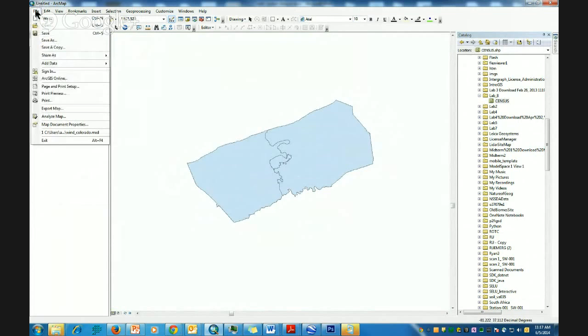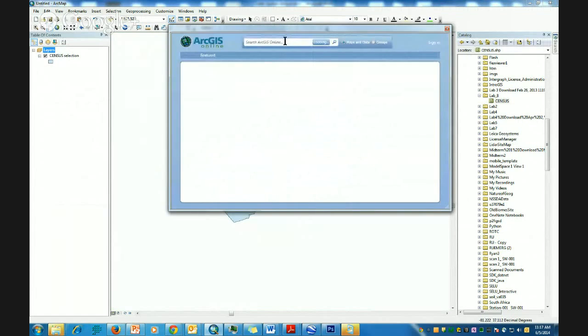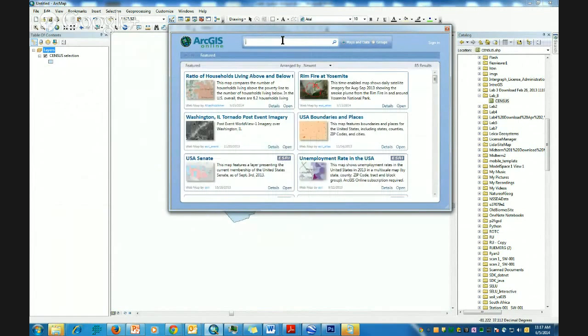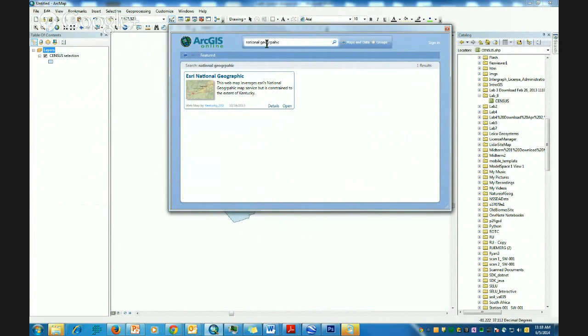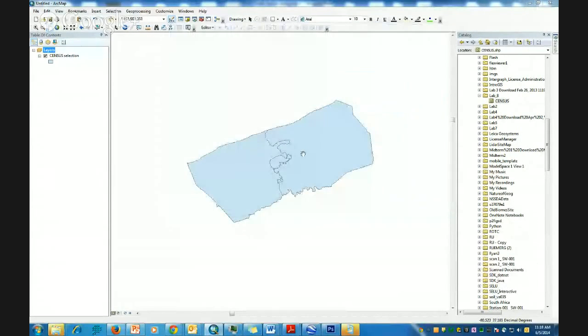The next thing I'm going to do is go out to ArcGIS Online and get some sort of base map, just because we want to familiarize ourselves with the area, and we might want to know where Claytor Lake actually is. So we'll go in, I'm going to use the National Geographic one. Not that one. Got to spell geographic right. Alright, great. And you want to find the one that says add, so the National Geographic World Map works. I'm adding that service.